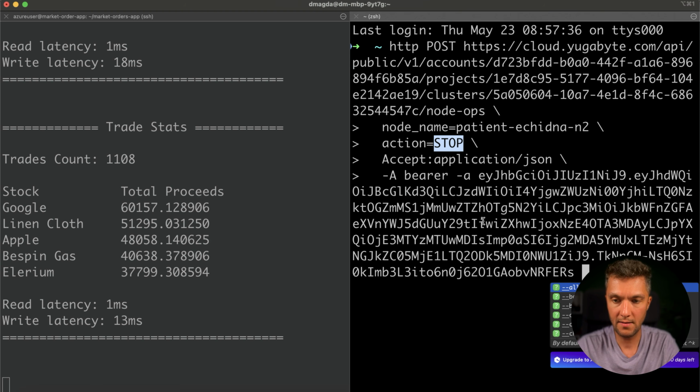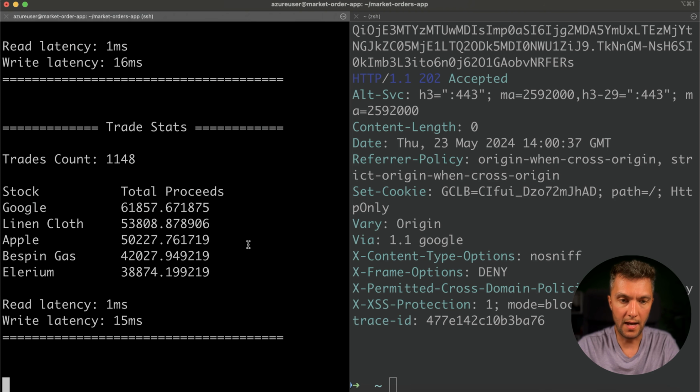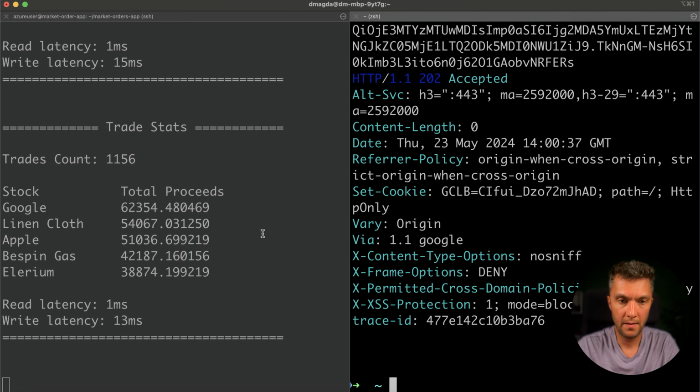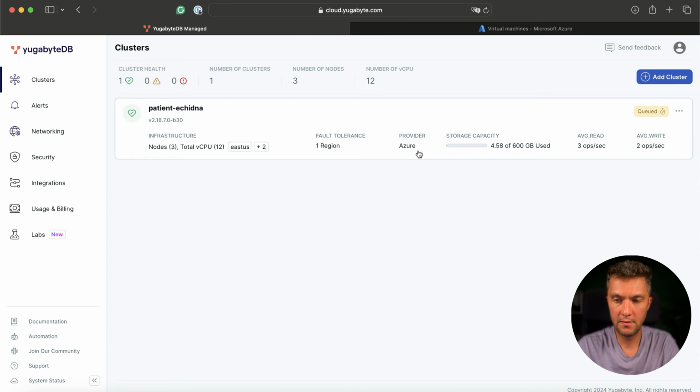So this is the command. Let's do this. It will take some time for YugabyteDB Managed to stop this node, but we will be keeping an eye on our application logs. Also, if we go to YugabyteDB Managed, we can see here that this operation has been queued.